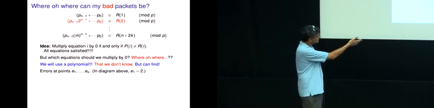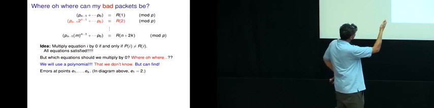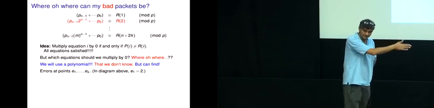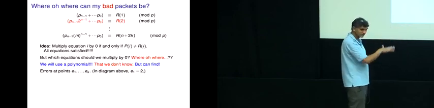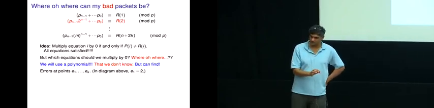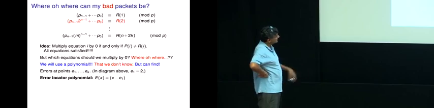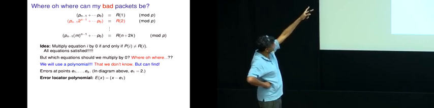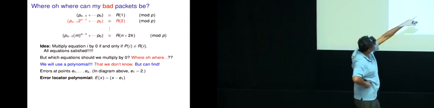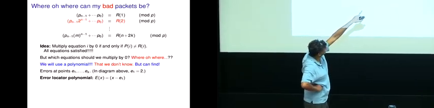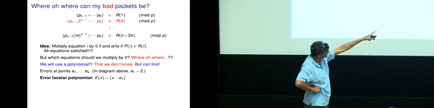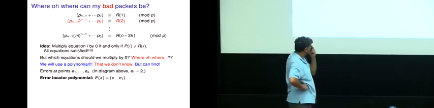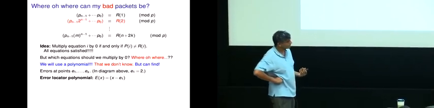We don't know the points on which we made the mistake. So let's say we made a mistake at point E1, at point E2, and at point E3, and on to E sub k. That's what we're going to assume. We don't know where the errors are, so we're going to write variables for them. In the example above, I showed you where the error was. It's at 2. In that example, it's the polynomial evaluated at 2, or R of 2. So the error is at the point 2, right? E1 is 2.